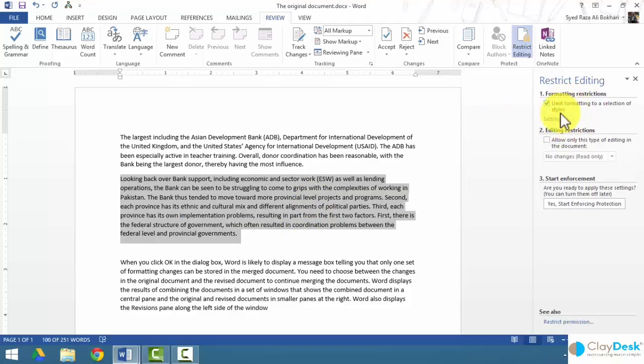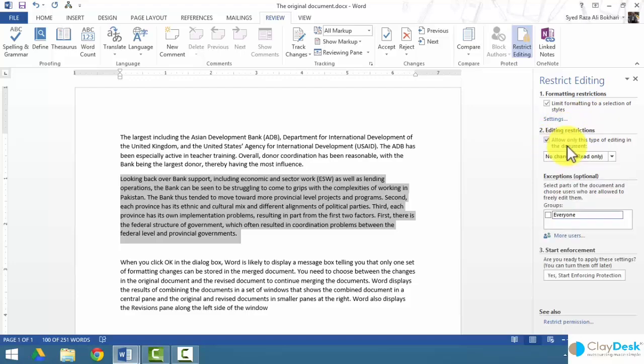This first step is to identify the paragraph that I want to limit and the options that I want to choose or allow. In the second step, I can say allow only this type of editing in the document. And I can also have exceptions, such as who I can allow to change, who I cannot. So right now it's everyone. Or I can select other users. Find next region this user can edit, or show all regions, or remove all editing permissions for this user. So I'm going to restrict this now for everyone, unless I have more users on the network, if I'm in a network environment within my company.